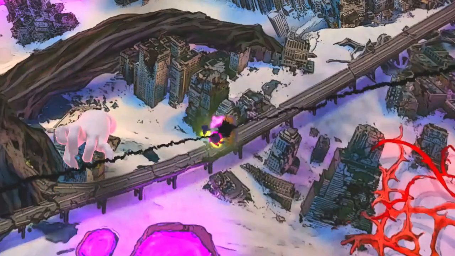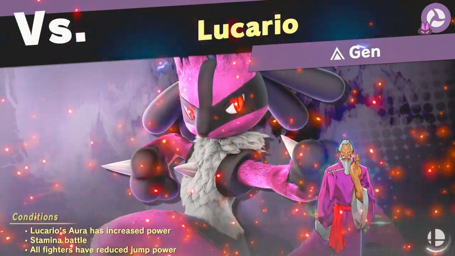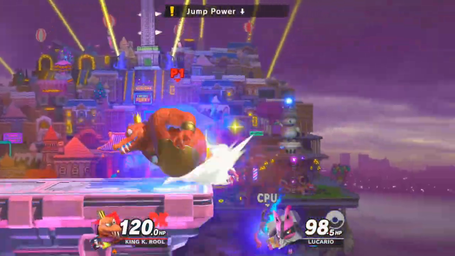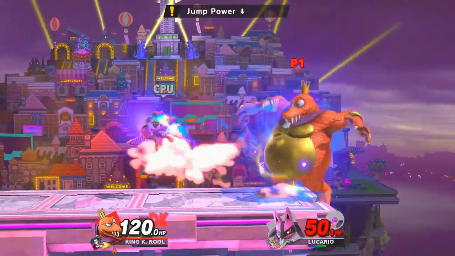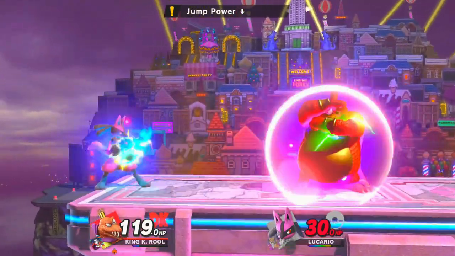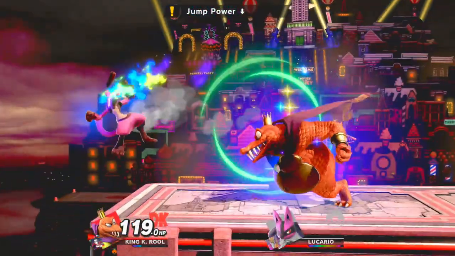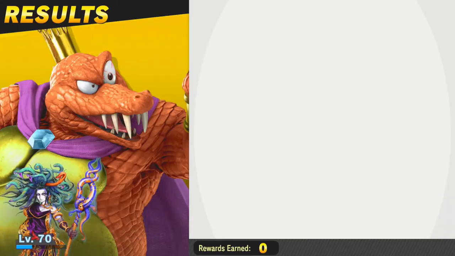I just love doing this one. I don't care. I know I could always just wait and do the other spheres, but I don't care. I'll be a giant. All fighters have reduced jump power. Look at that. Oh, yeah. Woo! Oh, I'm no longer giant anymore. I don't think so. I got you, Lucario! Woo! Yeah, fist attack, alright.